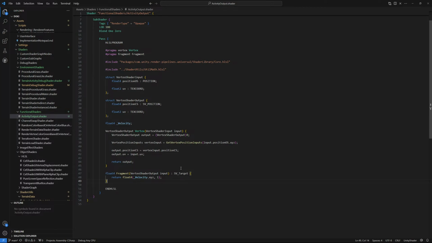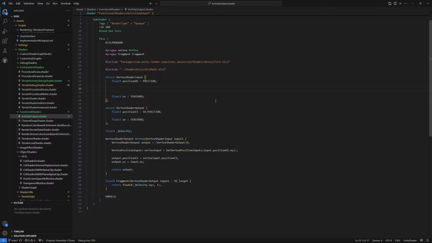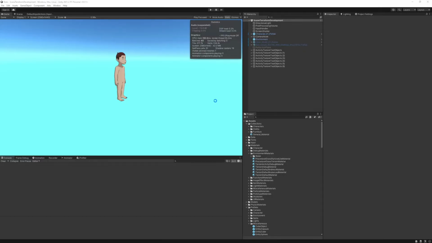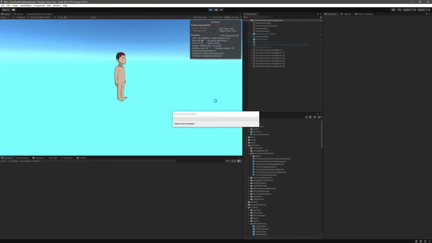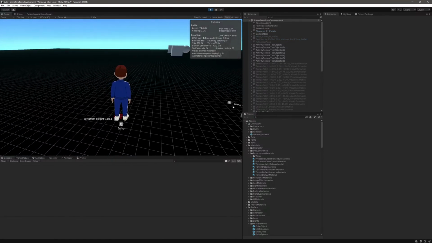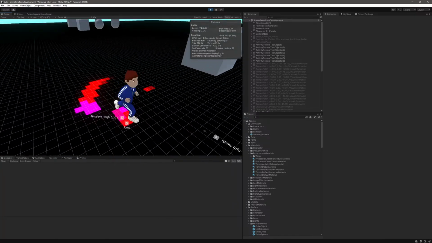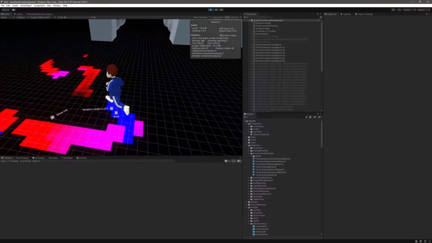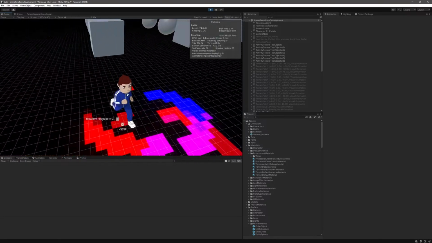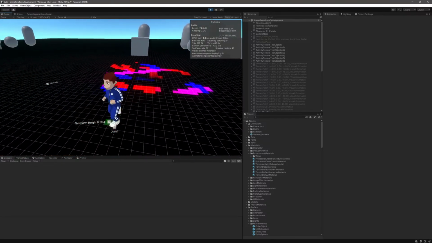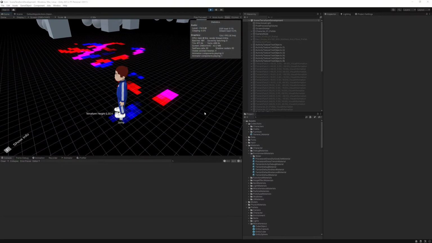I would like to render the velocity in tangent space, I think, in the ground tangent space. So let's see here.